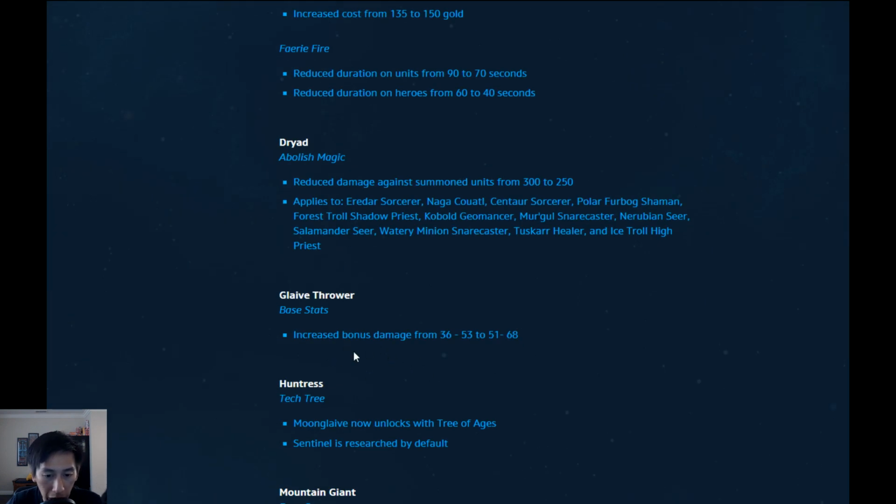Increased damage from 36 to 53. So glaive throwers are now actually useful in terms of their damage. Very useful, in fact, and very scary, especially the fact that glaive throwers are a tier 1 siege unit. You may actually see a demon hunter archer with maybe another melee hero, maybe a beastmaster with glaive throwers, like as a tier two push, hiring the beastmaster immediately, having the glaive throwers, archers, quill beasts, beastmaster in the front line, or maybe even a goblin alchemist to provide a bit of healing.